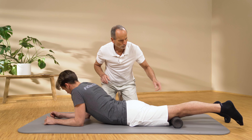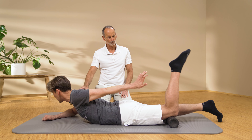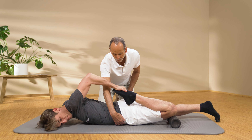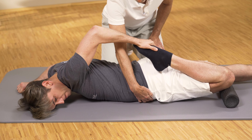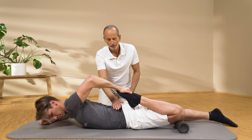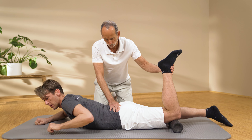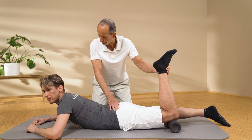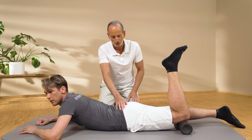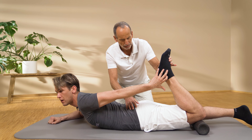The left groin must always come further forward. If you can hold onto the chair, you can balance yourself so there is no pressure. You must make sure not to arch your back — keep your lower back straight. That is the trick with this exercise: it goes directly to the hip flexor and also affects the other muscle. You must not give in; you must stay straight in the back.